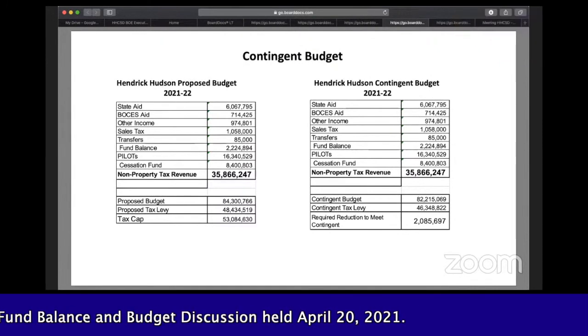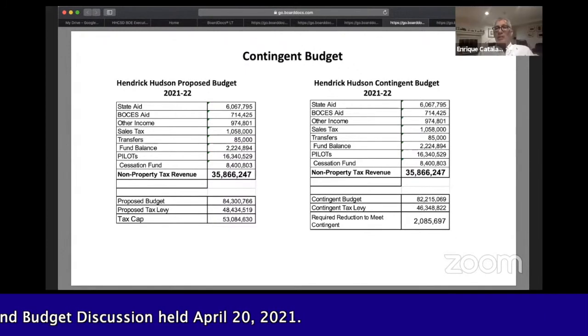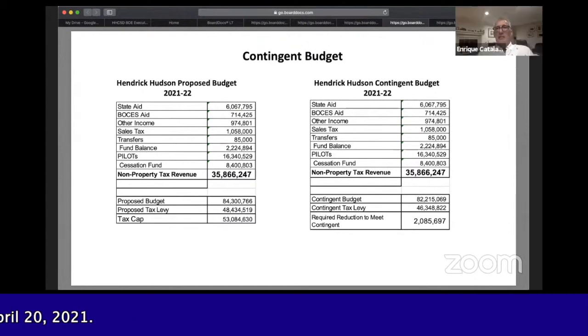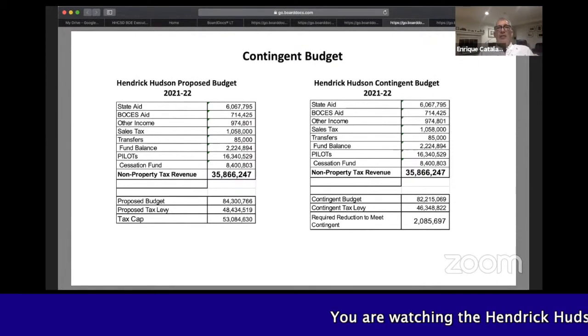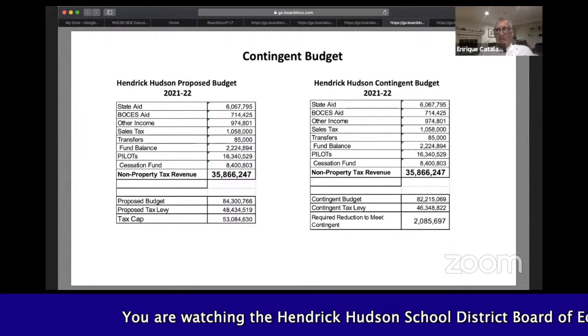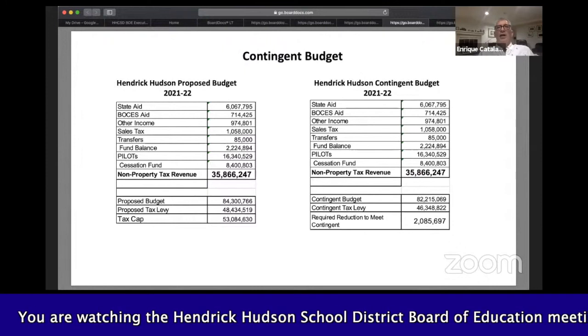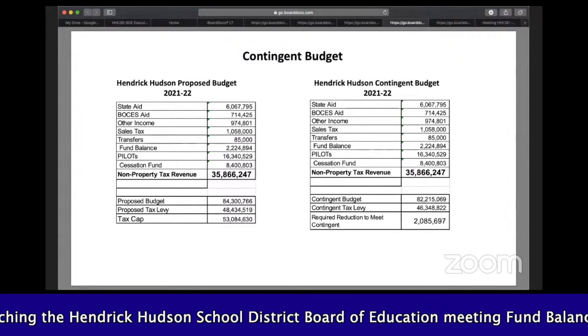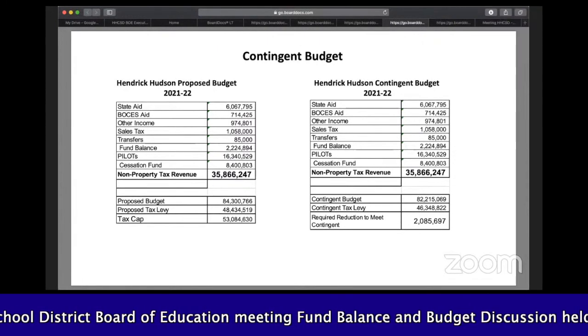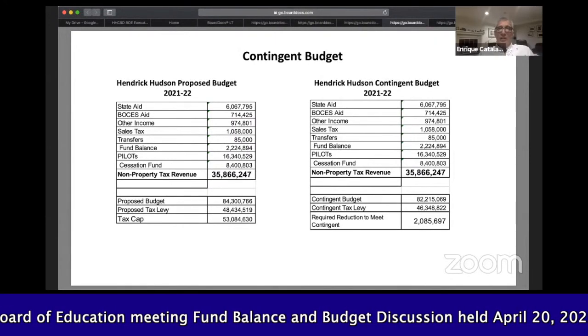We're not ready to recommend any cuts, and I understand that, but to give people an idea, if we went to contingent, what would we be facing? What changes would have to happen? Let me just explain our budget very, very generally. We are a service industry, so you can imagine about 75 to 80% of our total expenses are in human beings, meaning the staff. So out of $82 million, about $66 million go to benefits and salaries. Materials and supplies represents $1 million. Not even $1 million, but let's say $1 million.